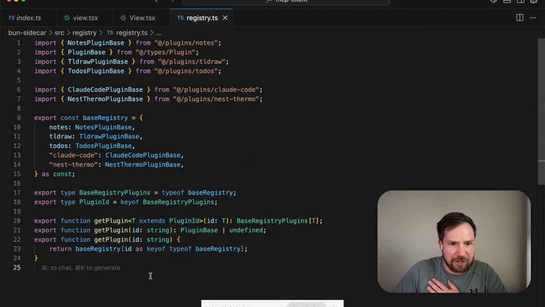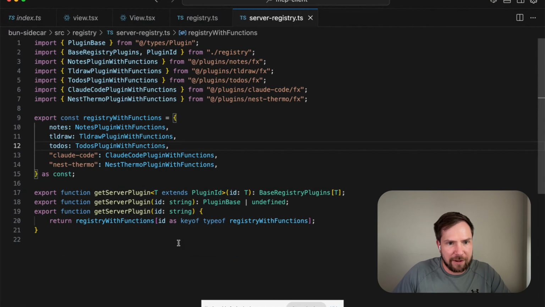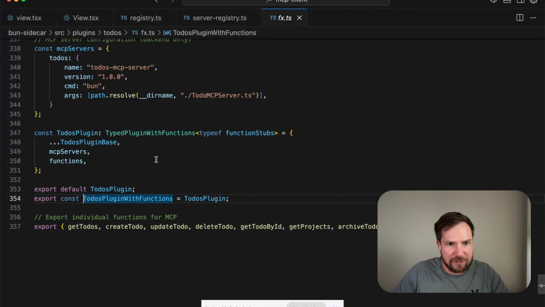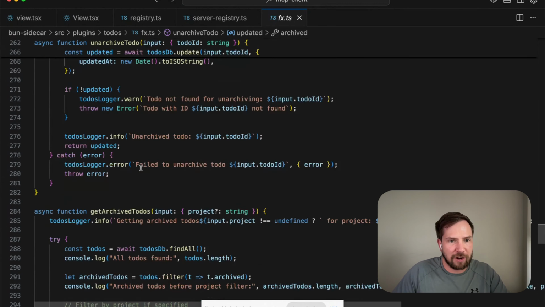So there's some sort of base registry, and this just exposes all of the information that's safe to be on client and server. And then a specific server registry exposes a version of the plugins that have the full functions on them. So this to-do plugin with functions is exposed in this functions file within to-dos. So these are the individual full function definitions.